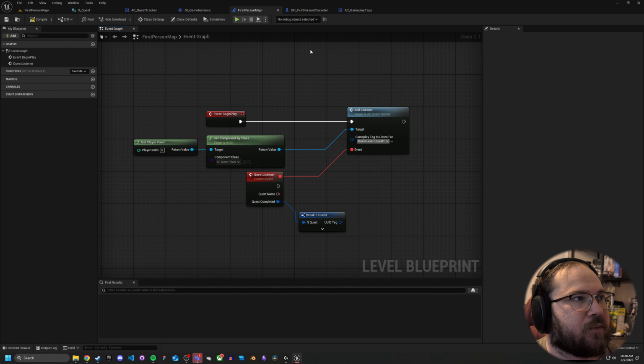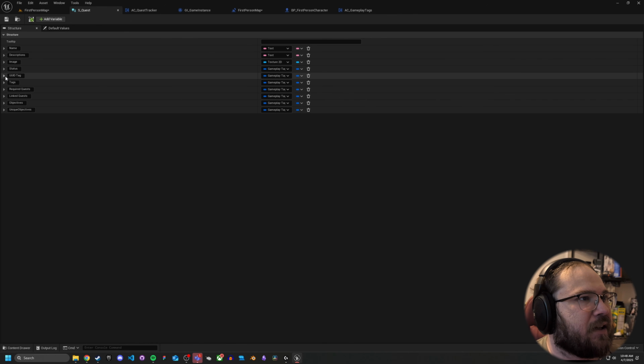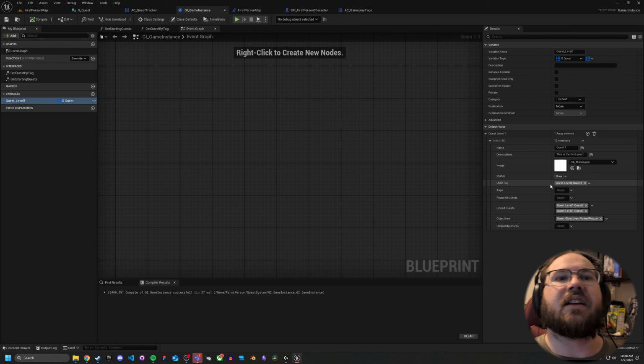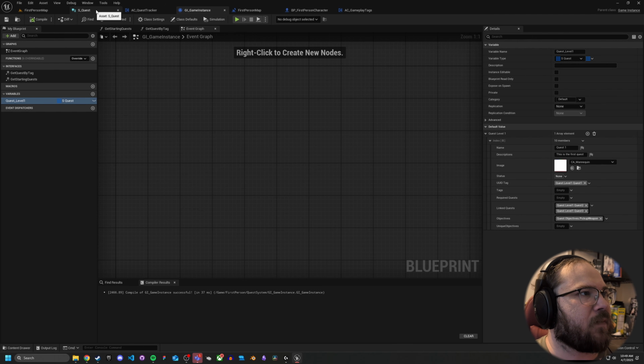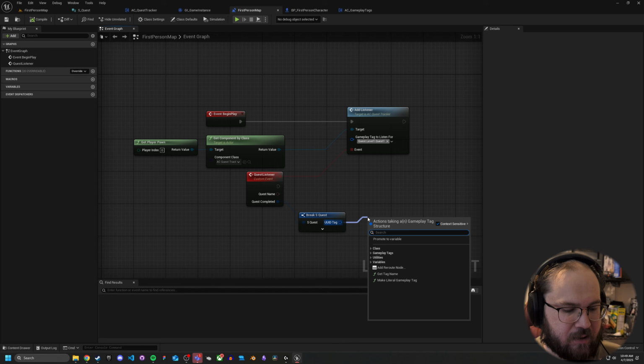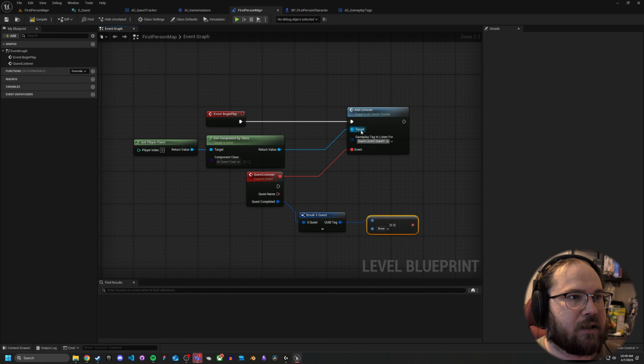This is where that comes in real handy, in that we can look at it and go, okay, is this the quest that we are looking for? So if we go back to our game instance, let's make sure we have that set correctly. Yeah. So we have our quest 1 level 1.